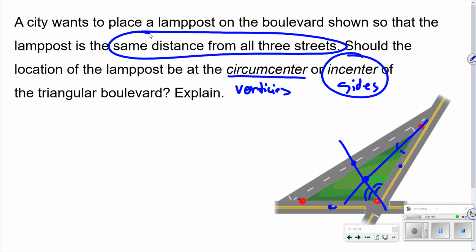Okay. This assignment's pretty easy, but the key thing is make sure you've memorized these. So you got to know the circumcenter: you draw the perpendicular bisectors, and you find the point where they all intersect. That's the circumcenter, and it will be the same distance from the vertices. Circumcenter is where all the perpendicular bisectors cross, and it's equal distance from the corners, the vertices of the triangle. The incenter is where all the angle bisectors cross, and it'll be the same distance from the sides of the triangle.